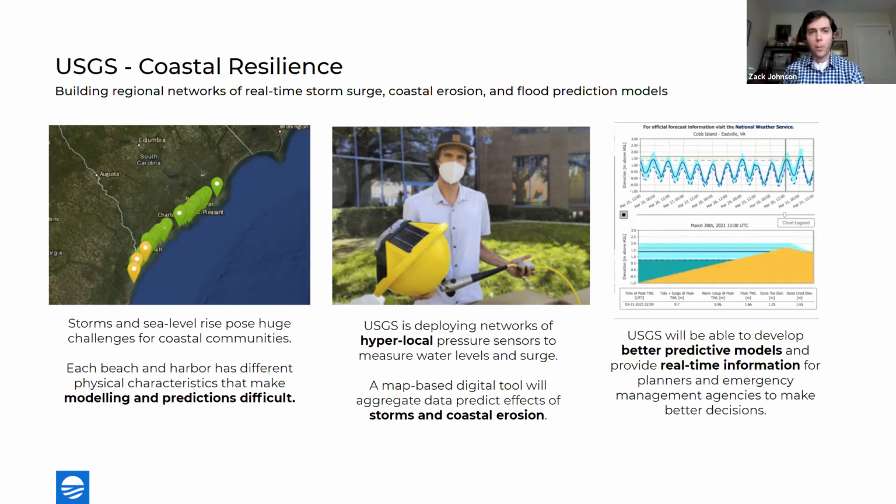But the part that we're really excited about here at Sofar, because Seb mentioned this earlier, thank you for that, is that the ability to do something in real time can greatly increase the response time, or the speed at which we can, it's still some time away, but issue alerts, warnings, decide where to move resources, where to station the National Guard, so on and so forth. This is in really early stage of the project, but I really encourage everyone to check out what they've done already, and to keep an eye on this one, because I think this could really grow into something very meaningful. And for all of us living here at the coast, like my parents, it just means a lot to be able to decide when to go and when to stay, and know that these communities will be protected as much as possible in the future.